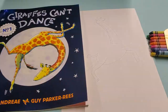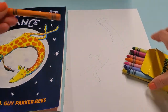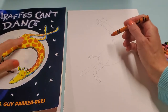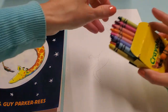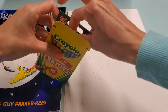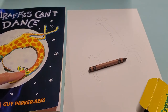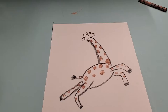We're not going to color everything with crayons — some of it we'll do with paint. For the giraffe, I'm going to do the yellow with paint later, so I'll just do the orange or brown spots with crayon. You could also do pink or purple spots — whatever makes you happy! I'm going to stick with traditional giraffe colors: brown spots, and black for the tail, the tops of the horns, and the hoofs.